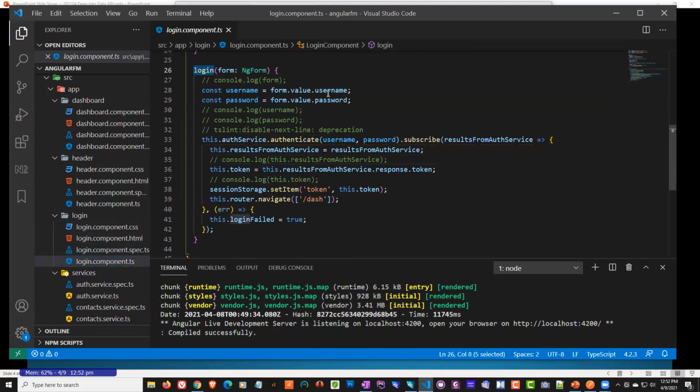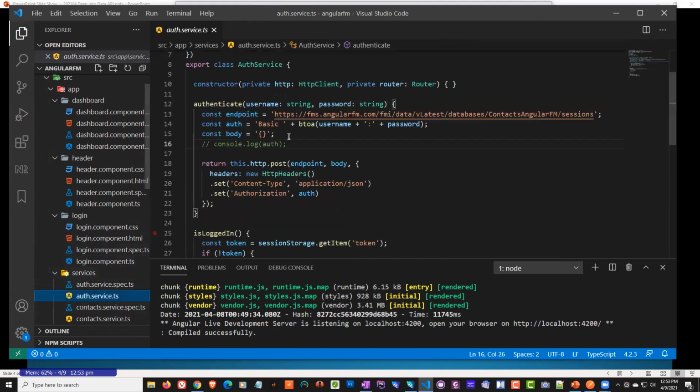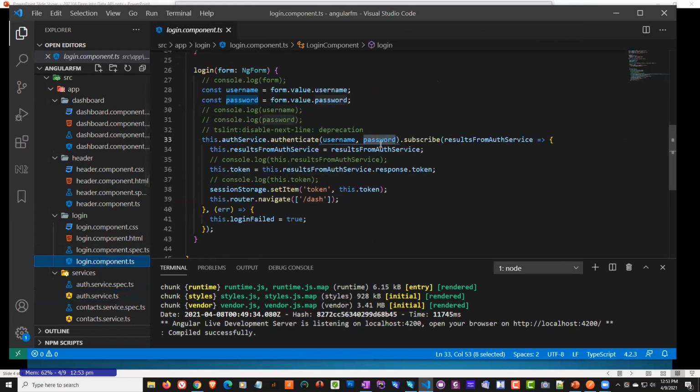And what's happening is we're simply taking the username and the password, we're assigning it to username and password variables, and then we're going to call our authenticate script, just like you would in FileMaker, right? We're going to call our authenticate script, and we're going to send it our username and password as parameters, right? And so we saw how that worked here in our original example. So what happens after that?